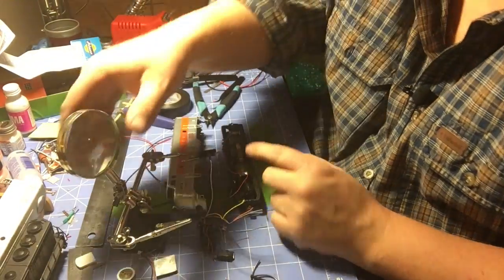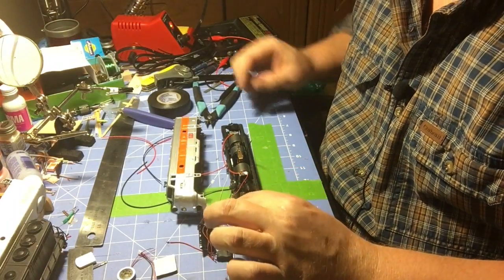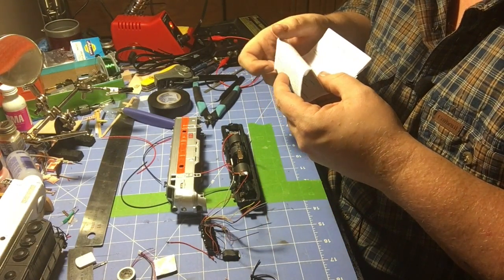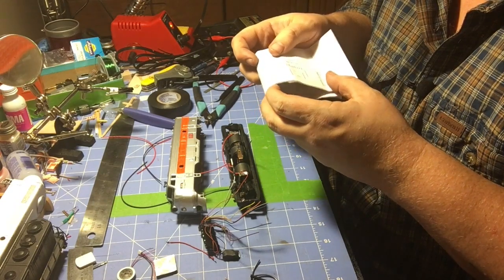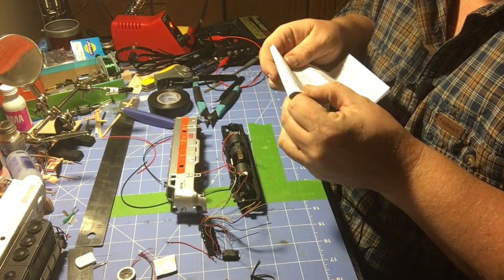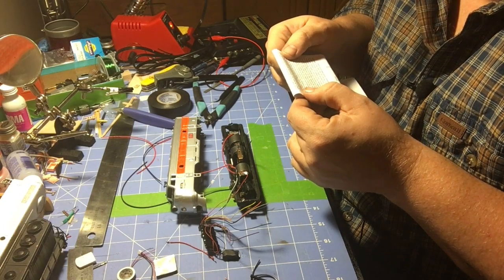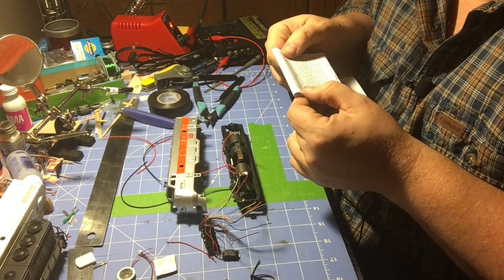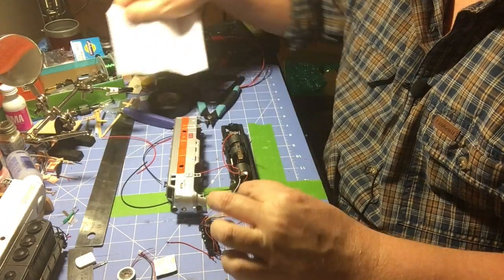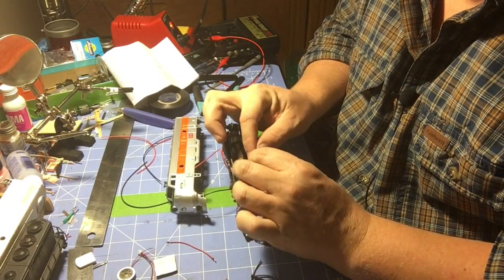Okay, so I've got my motor reinstalled in the frame. Connect my, make sure we're doing this right. We're going to connect the right motor terminal to the orange wire. The right motor terminal is the top. So we're going to solder that right on.